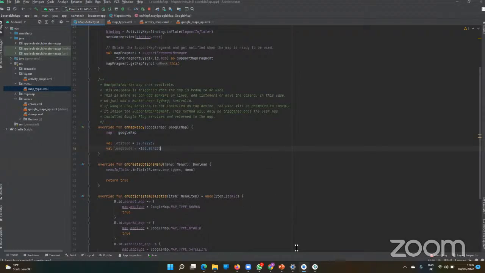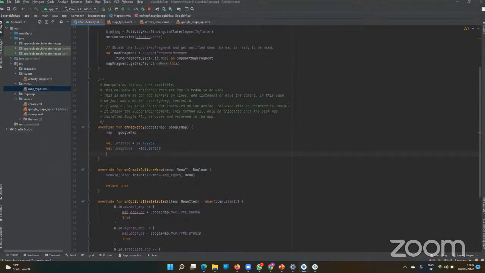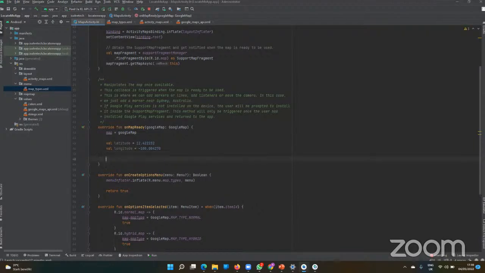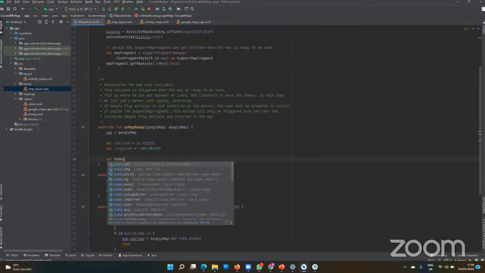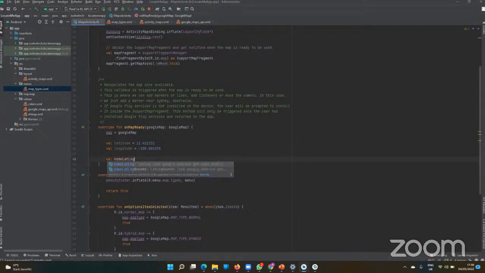Now we're going to create a new lat long object, that is a latitude longitude object, and then we'll use that object to pass in this value. So let's say home lat, that is the latitude and longitude of my own home.